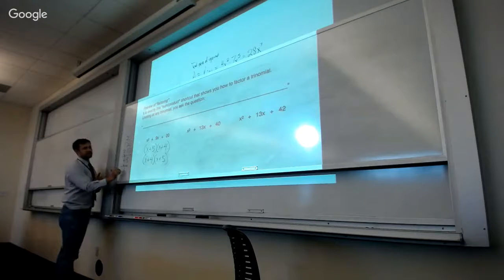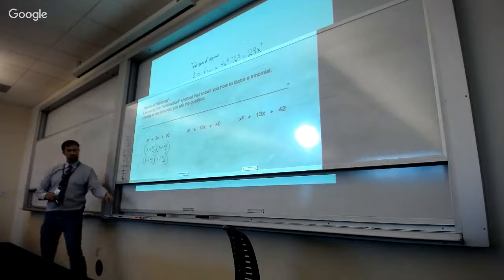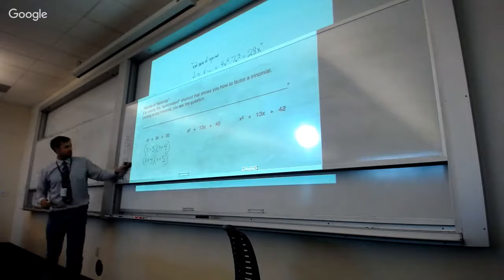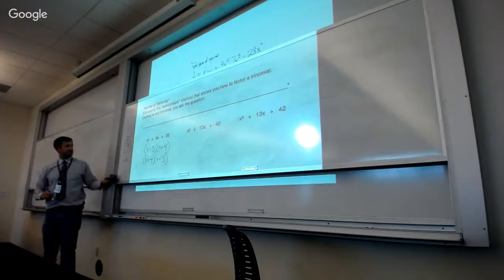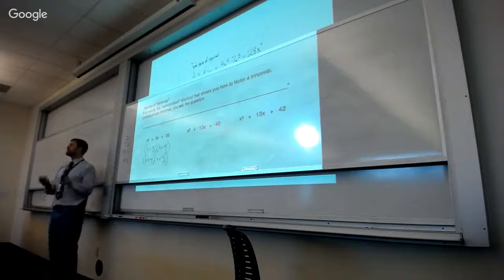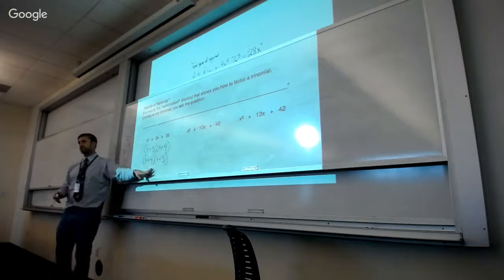If I keep checking, 6 doesn't, 7 doesn't, 8 doesn't, 9 doesn't, 10 does, but that would be 10 times 2, and that'd be the same fact. So these are my only facts, right? These are the only whole numbers that multiply to make 20. And which one adds to make 9? Just the 4 and 5. So indeed, it is unique. It's not like there's going to be lots of different possibilities. You're just going to be able to find the one possibility.